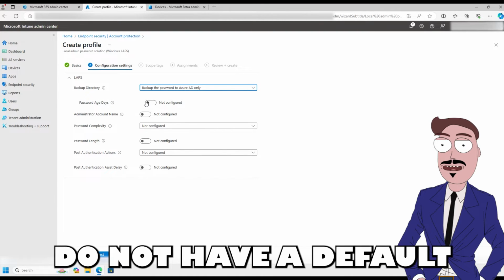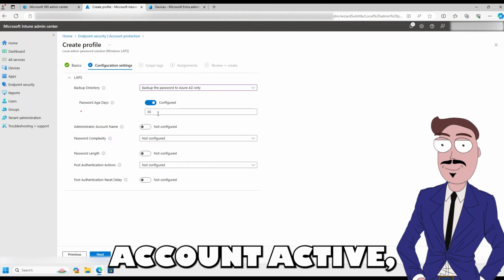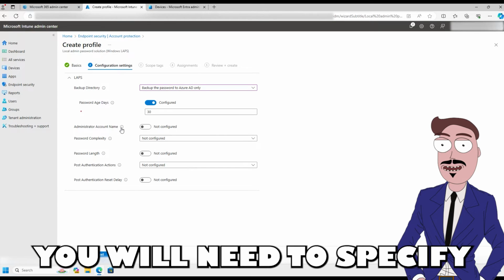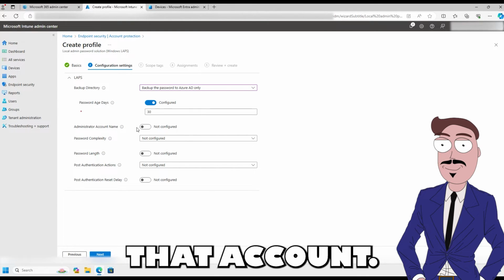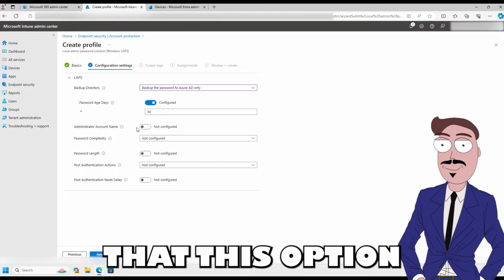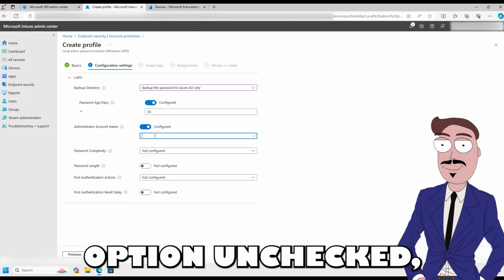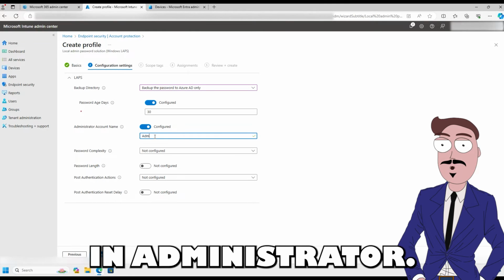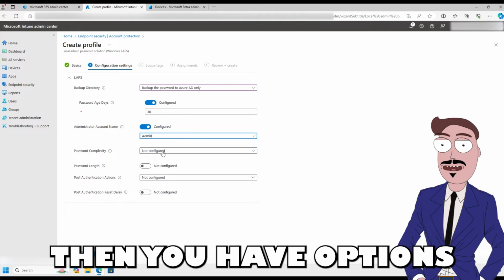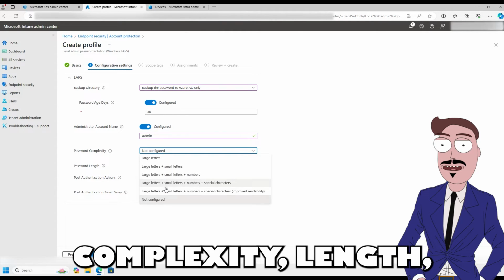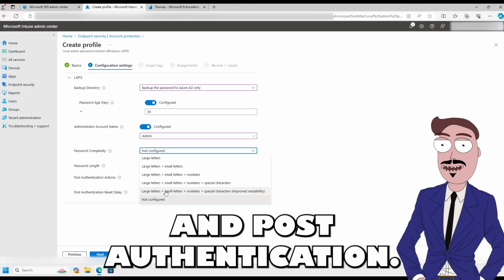If you do not have a default administrator account active, you will need to specify the name of that account. Note that this option does not create an account. If you leave this option unchecked, the service will use the built-in administrator. Then you have options for password complexity, length, and post authentication.